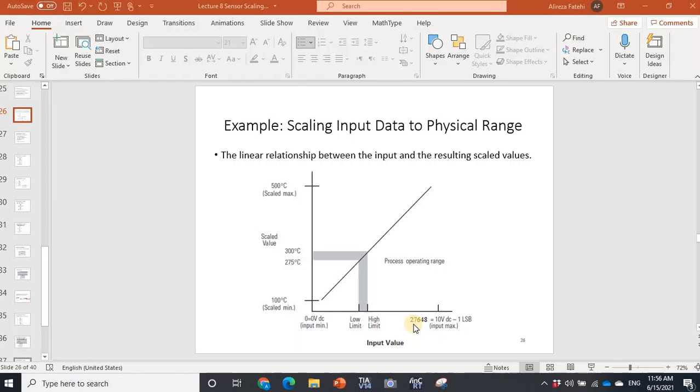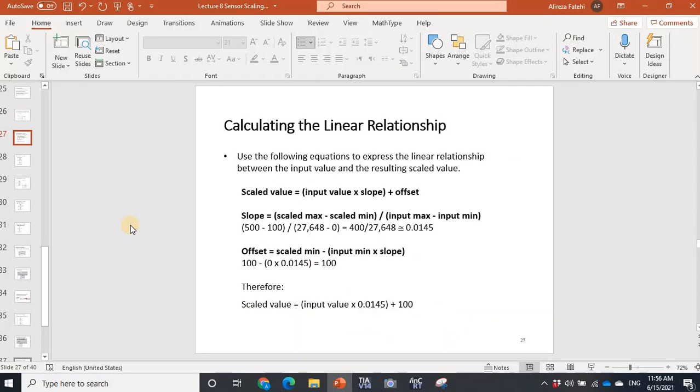And our task is to read this number and scale that to the physical range, 100 to 500 degrees. The formula that can do this task is, in fact, here.